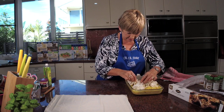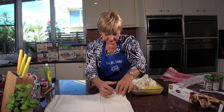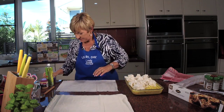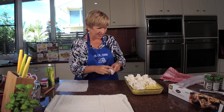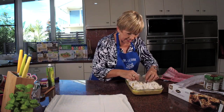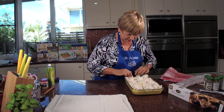There we go. And 1 more. And it goes in the oven, as I said, 15, maybe 20 minutes. And what I'll do is when it's done, I'll take a photo and put it in the comments.